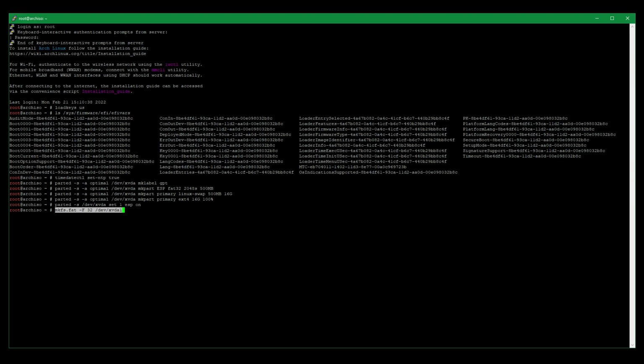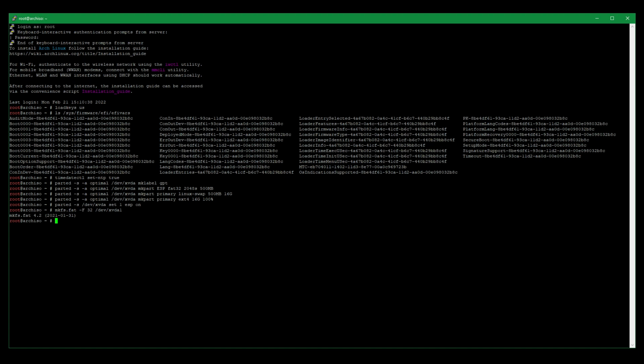If you see /dev/sda1 or /dev/sda when you are setting up these partitions, that is because you're actually loading up your Arch Linux on hardware and not in a virtualization environment.